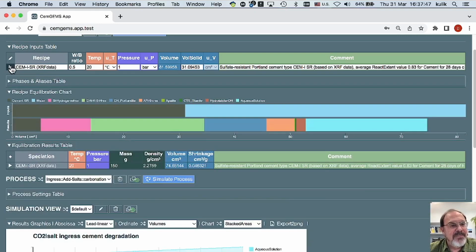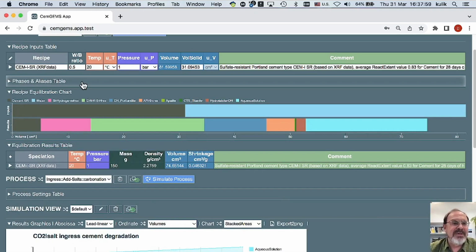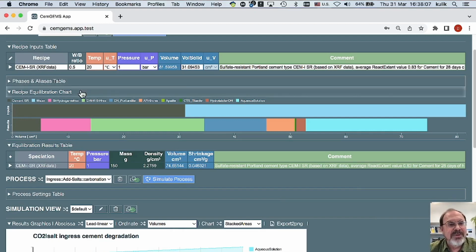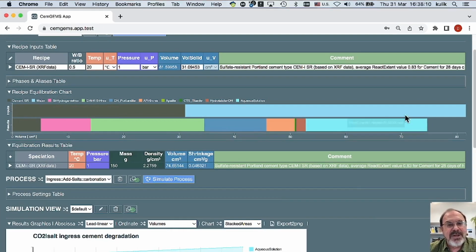Next, we moved the phases and aliases table before the recipe equilibration chart, because in fact working with this table is something where we set and precise some input information, and then we get an output, which is in fact this chart here, the diagram of what it was and what it now has been calculated in the partial equilibration.